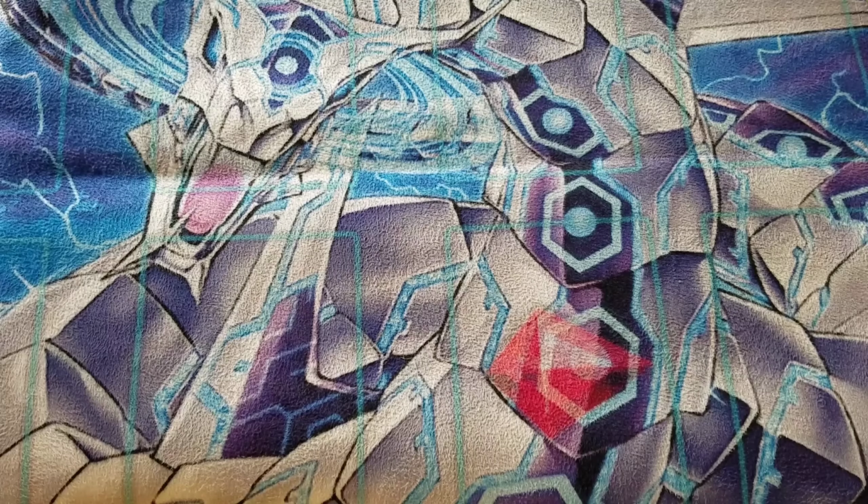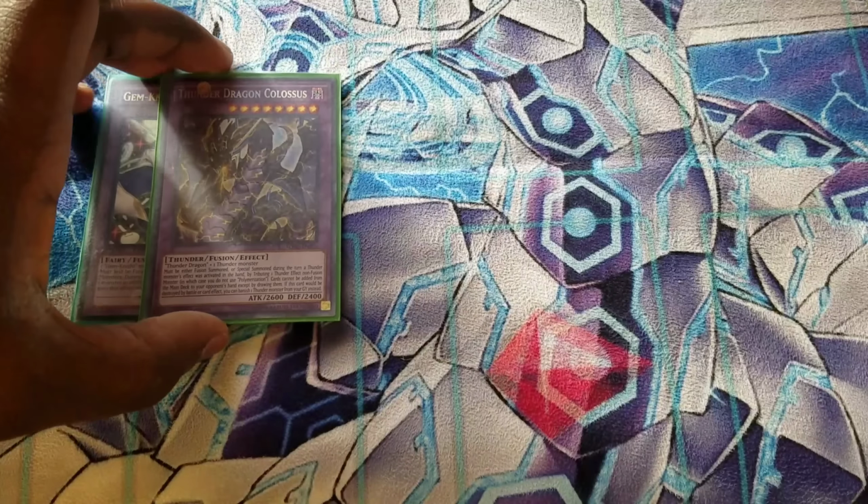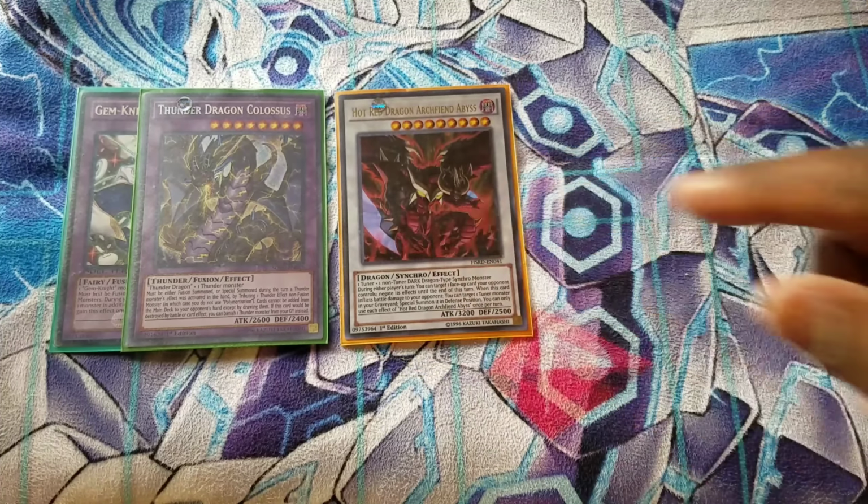Alright, now we're finally done with our main deck. On to the extra deck. We're going to start off with the fusions. We got 1 Seraphonite and 1 Colossus. Now we got 2 Synchros. We got a hard red Dragon Archfiend Abyss for your Guardragon play, and your FA Dawn Dragster, based on what you want to end with.